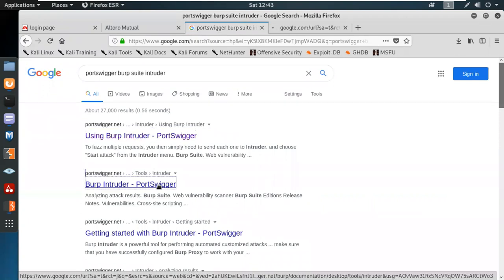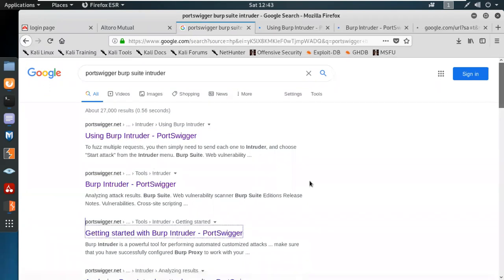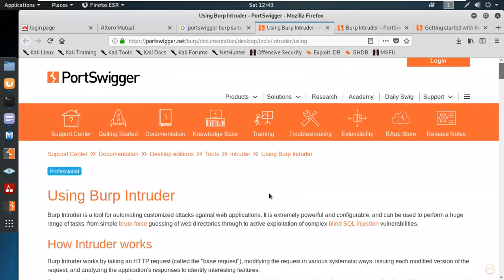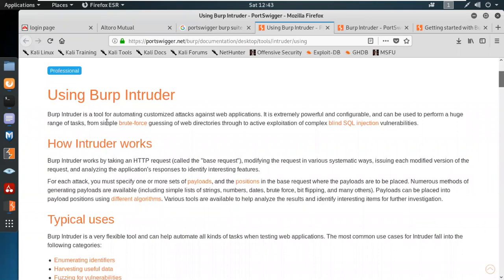Let's use this one. So you can see Burp Intruder is a tool for automating customized attacks against web applications. It's extremely powerful and configurable. It can be used to perform a huge range of tasks, from simple brute force guessing of web directories through to active exploitation of complex vulnerabilities.